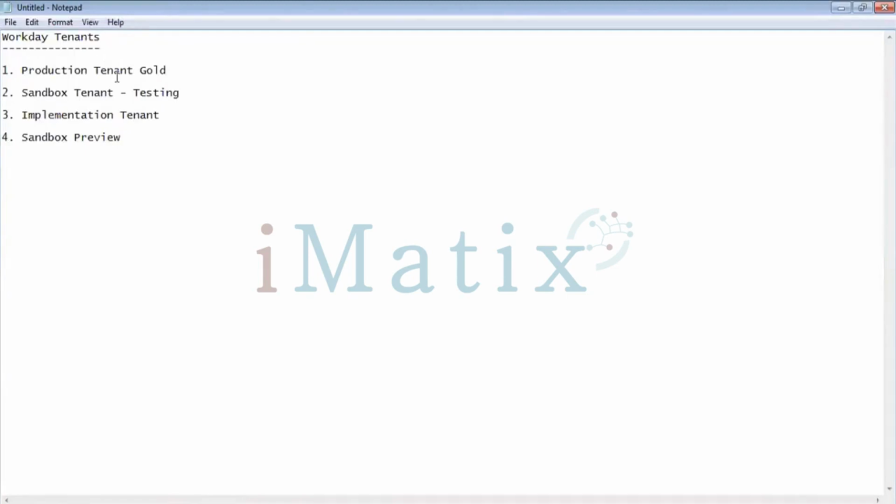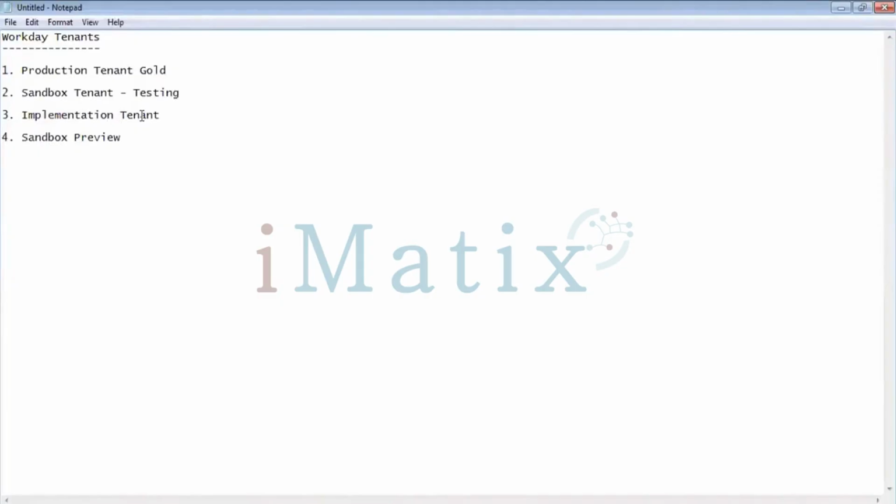When you place a request with Workday saying that the implementation tenant is old, it was refreshed one year back, we want the latest data in the implementation tenant, let's have a refresh from production. If you place that kind of request, Workday will refresh the implementation tenant. All the production data will be copied to the implementation tenant just based on your request. Until you place a request, it will not get refreshed.